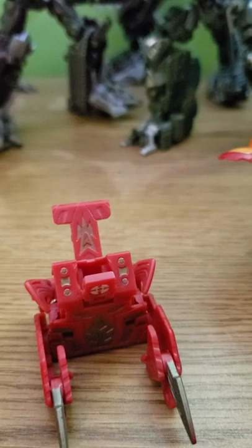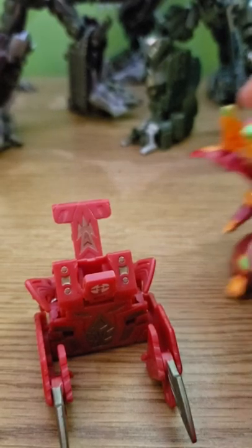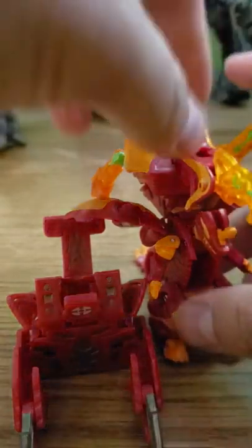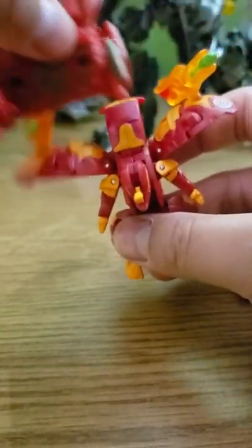And I actually have another battle gear. This is the Battle Sabers that I think my friend Lubomir gave me. I'm gonna try something. I think you can plug the battle gear onto a Bakugan.